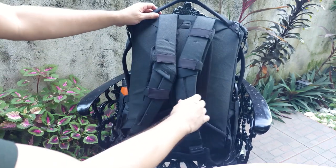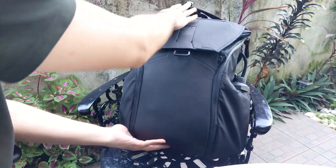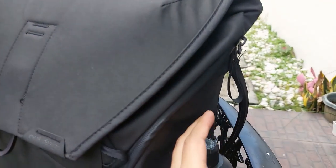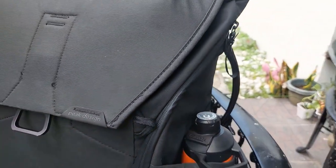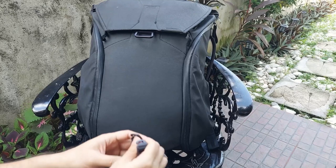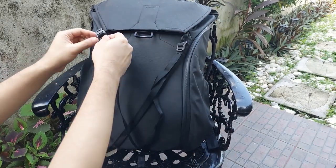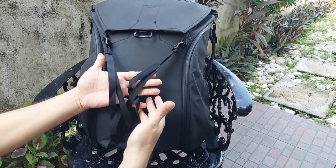The fabric is waterproof and the zippers are also water resistant, so you don't need to worry about your electronics getting wet if you get caught out in the rain. It's also got padded handles on the top and on both sides so it's easy to grab out of overhead storage or under a plane seat. It also comes with external carry straps that you can use to latch on more things onto the outside of it, like maybe a bike helmet, a tripod, a picnic blanket, or that giant stuffed animal you want at the arcade.